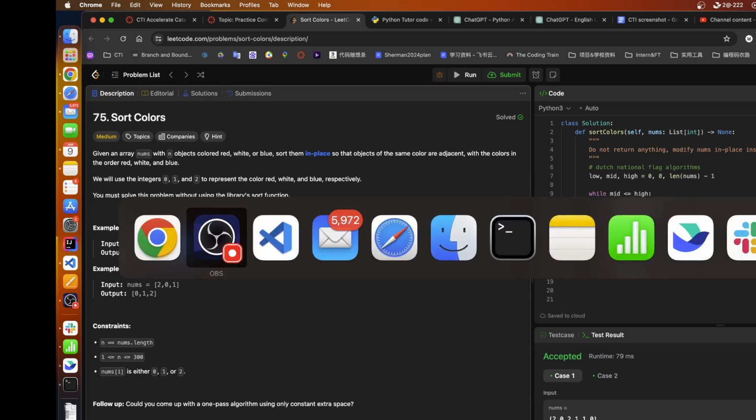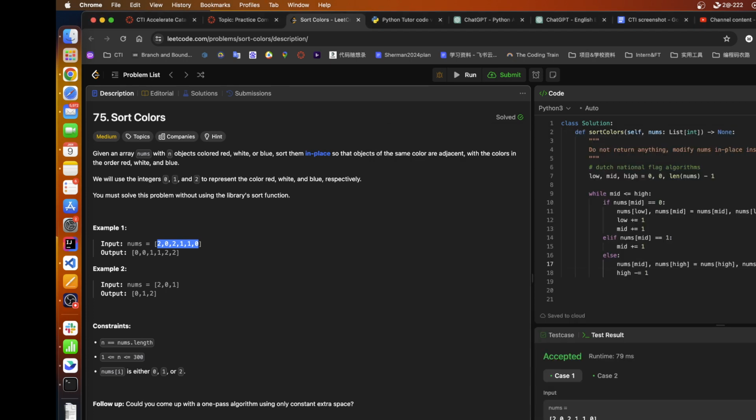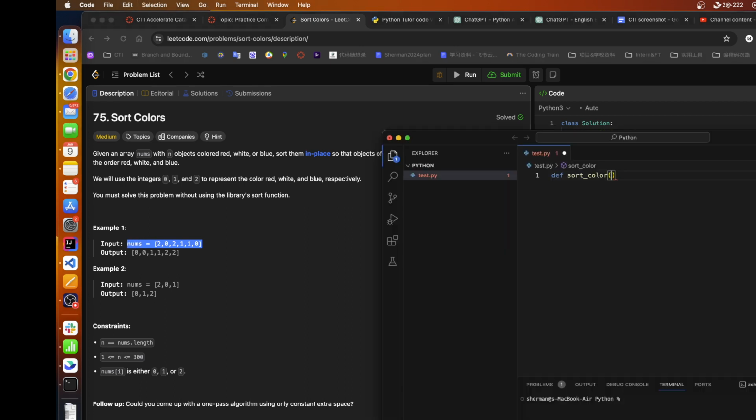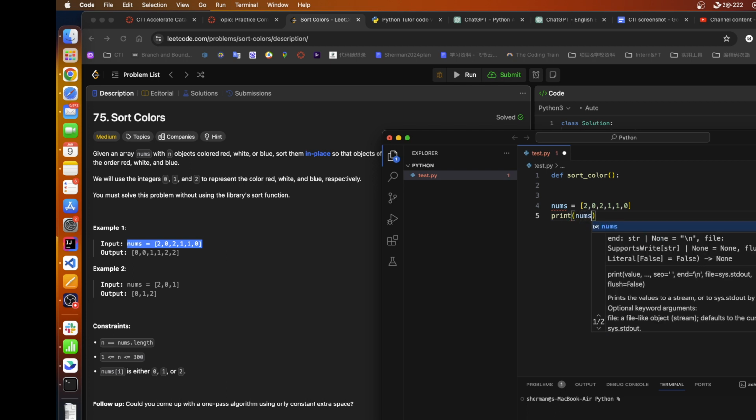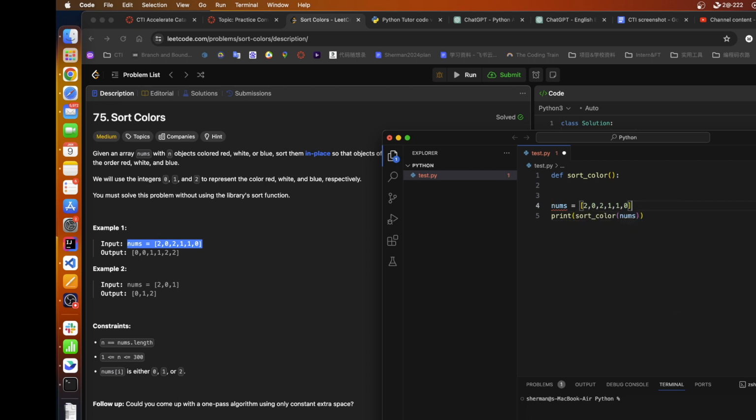So here are the steps: def sortColors. First, use a dictionary.